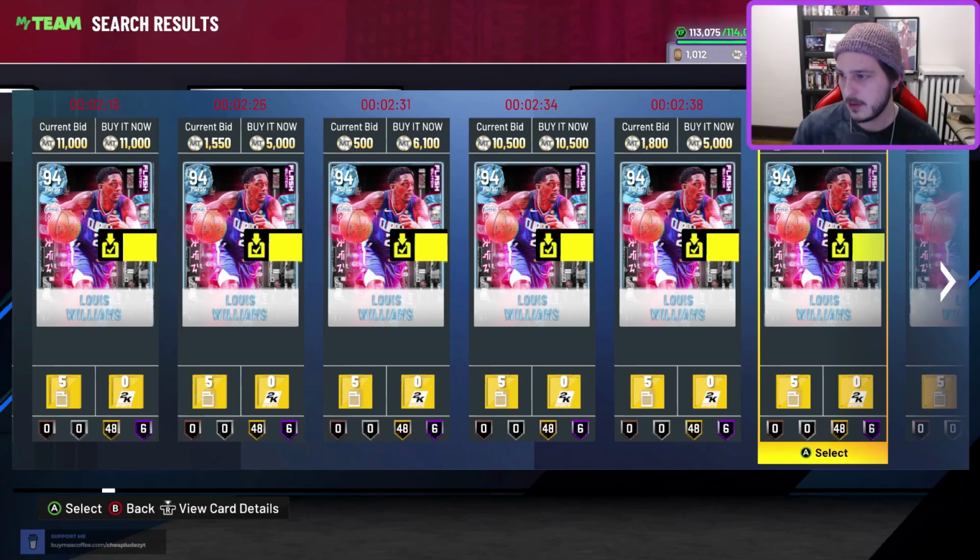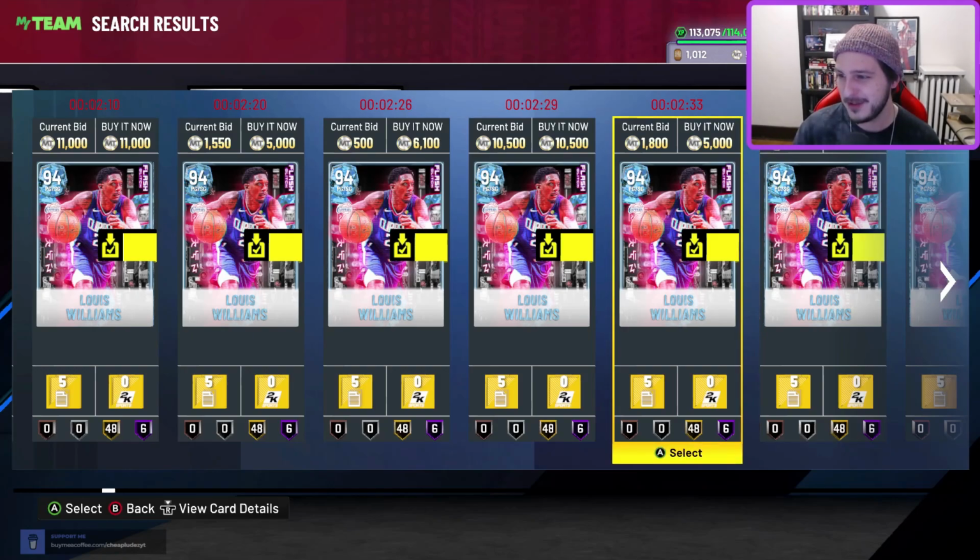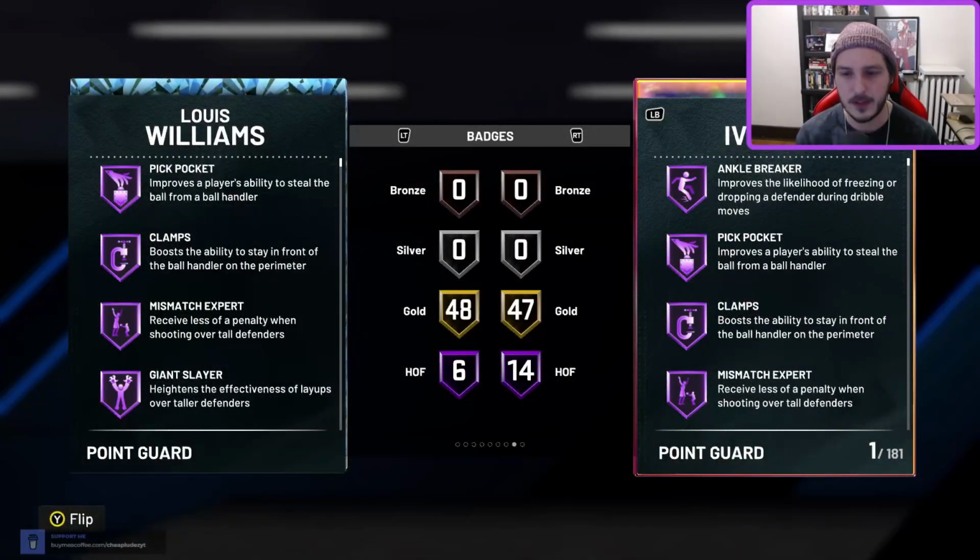Kawhi Leonard crossover is okay. Kawhi Leonard behind the back is pretty good. Lou Williams is fire, dude. His defensive tendencies aren't the greatest, but they're not terrible. He's pretty much got everything you want. I mean, dude, for 2,000 MT, this is the best point guard you can buy.